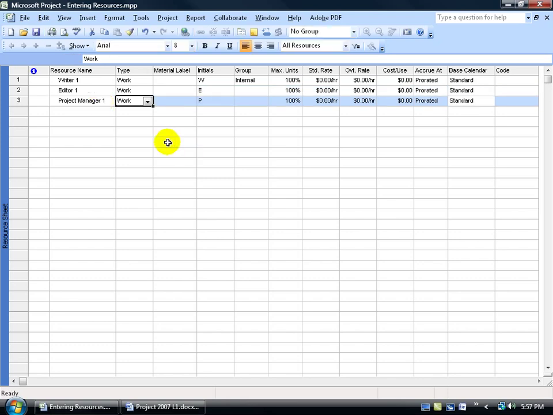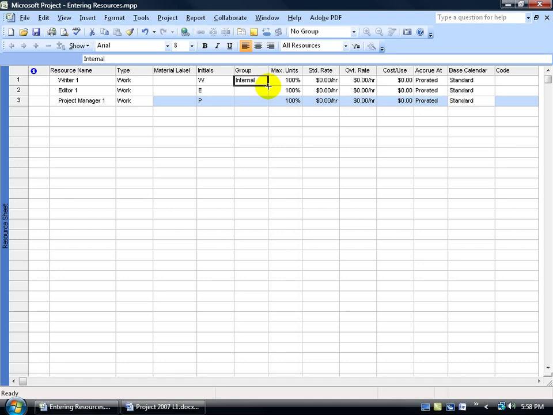That's fine. Now, as I said before, Microsoft Project has a bunch of cells. It looks just like an Excel spreadsheet. There's some features that you use in Excel that also apply here in Project. For example, instead of typing in "internal" for all these resources, I can select the first one, and this is something you would learn in one of my Excel training videos, using the autofill handle.